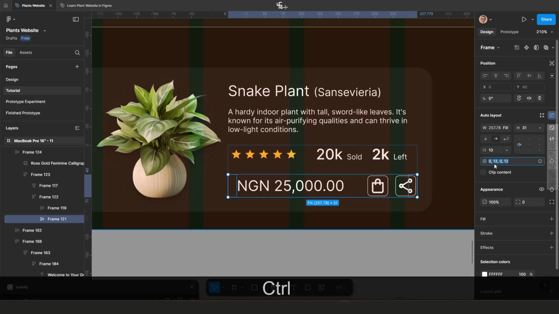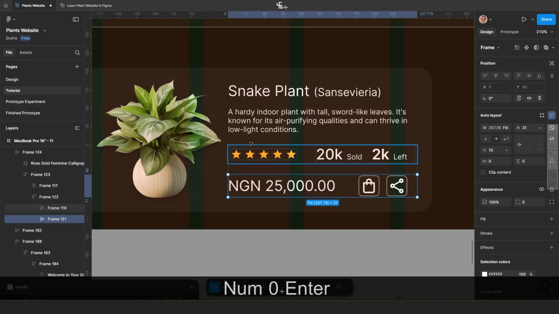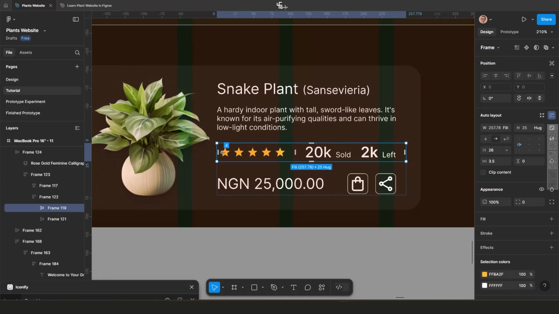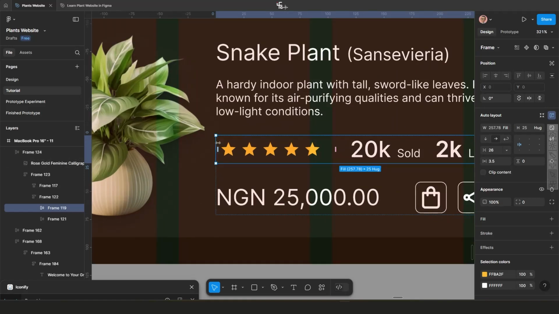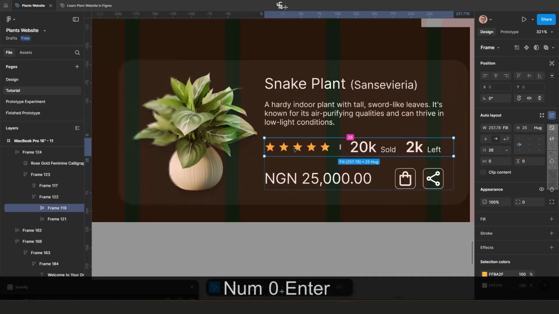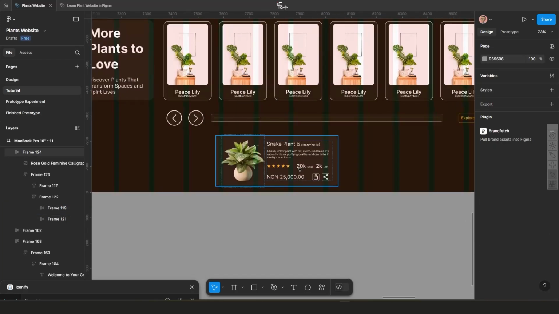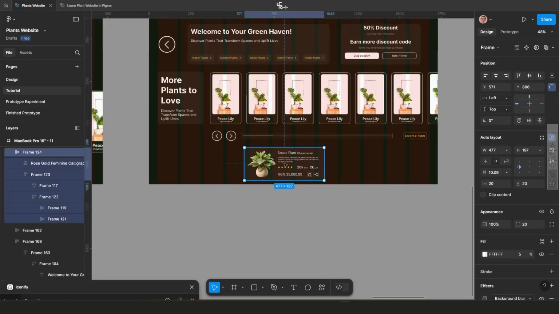So I'll remove the padding, make it 0, and this one too is not aligned because of the padding. If the padding must be there, then it must look like this, but if you don't need padding, maybe on the other side there shouldn't be padding, make it 0, and then they are straight. Yeah, so you now have something like this.